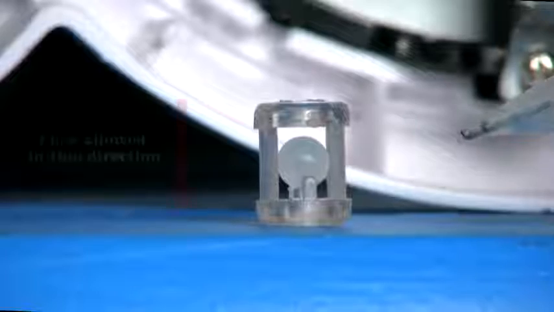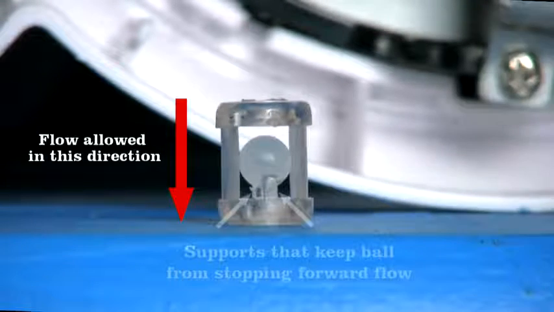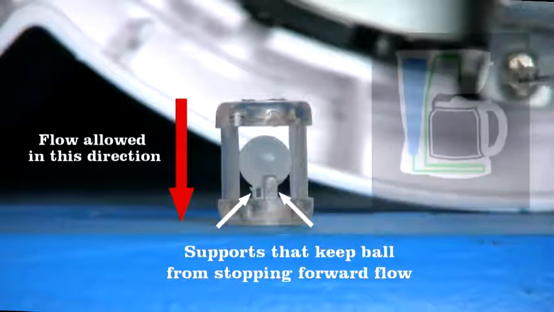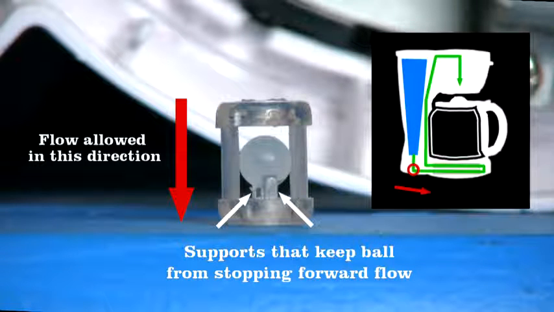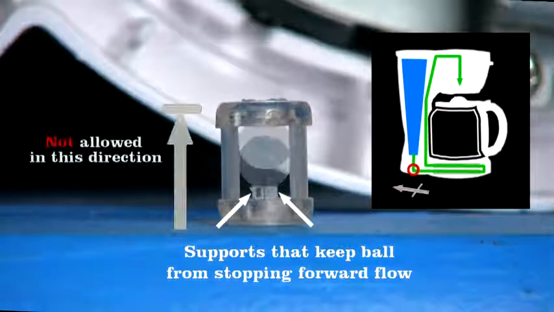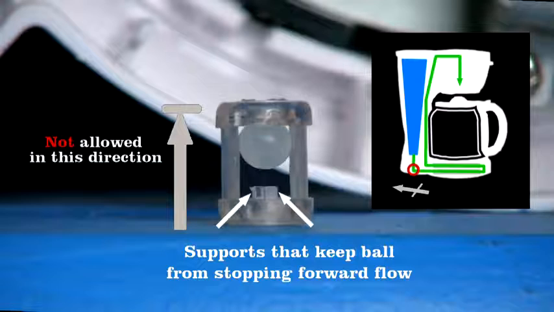Hidden in the tubing is a one-way valve, it's tiny. These two small pieces support the ball so water can flow through the reservoir into the heating element, but if water flows the other way, the ball rises, preventing it from returning to the reservoir.